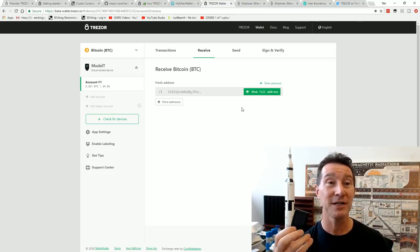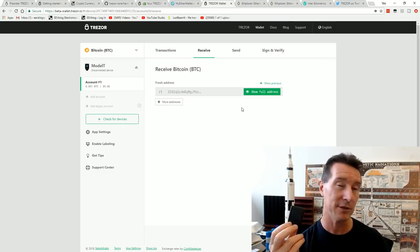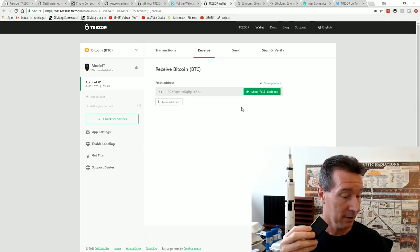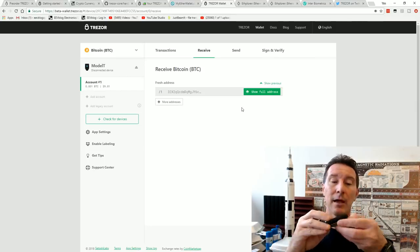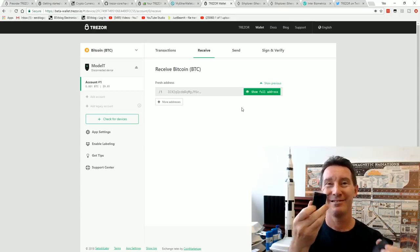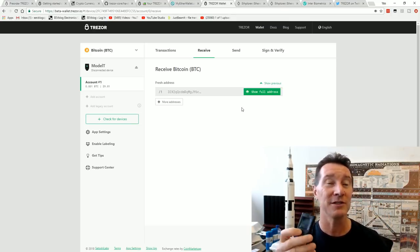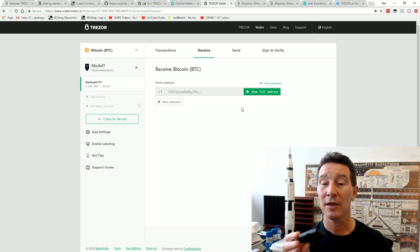It's pretty pricey. I mean, they're making a lot of margin on this hardware, but it comes in a fancy wanky package with your fancy wanky magnet holder thing. It's quite neat. Anyway, there's nothing wrong with the Trezor. I do like the user interface. It's probably the best one out there, I think.